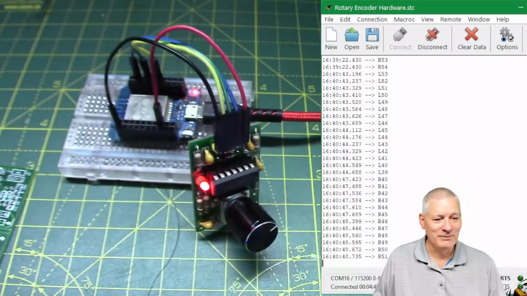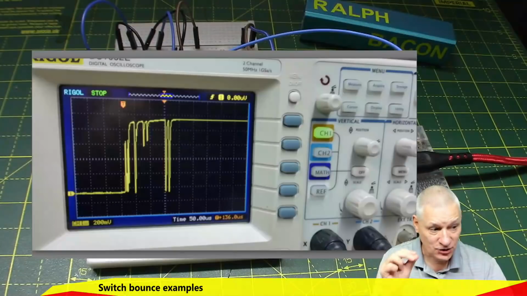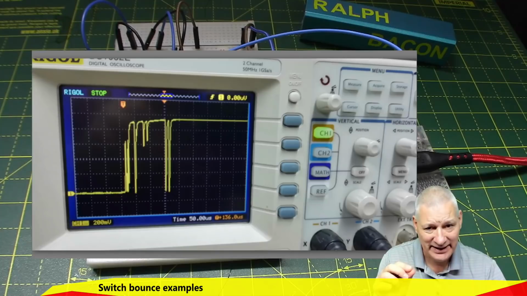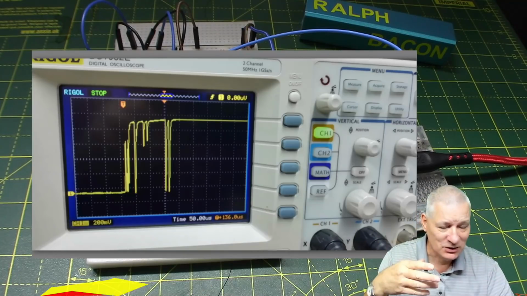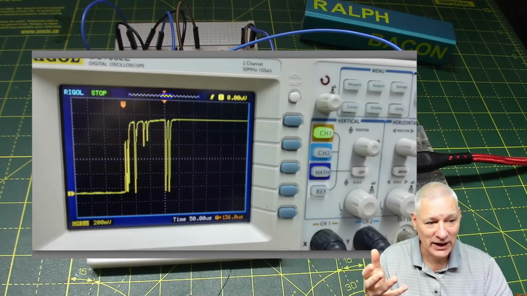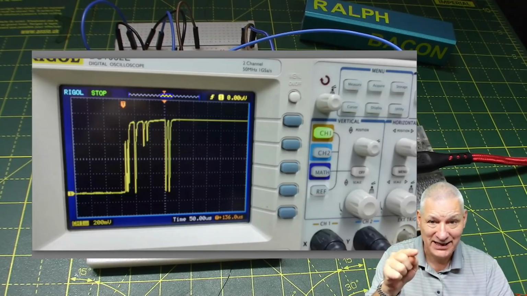Cool. Okay, back. Now, while I was trying all this out, obviously I was trying to get some switch bounce so I could prove that it was working. And it was harder than you might think. Sometimes it would, sometimes it wouldn't. I thought, there's no way I can do this live in a video because I'll be here forever trying to get the switch bounce. So I thought, what I'll do is take some pictures as I'm doing it.